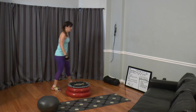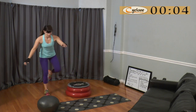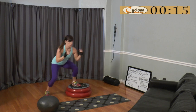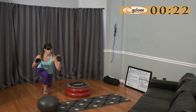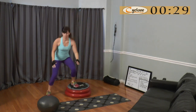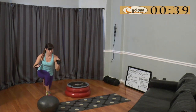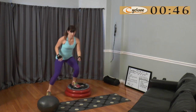Starting in 5 seconds with our bits of awesome. Here we go. You're gonna squat down, lunge over, lunge back. Squat up, lunge back. Lunge back. This is just adding a little extra bit of awesome to the regular up and over by doing the lunge back. And it's warming up my legs.